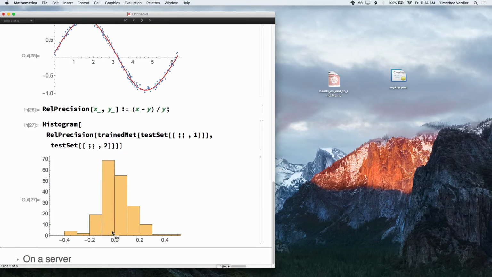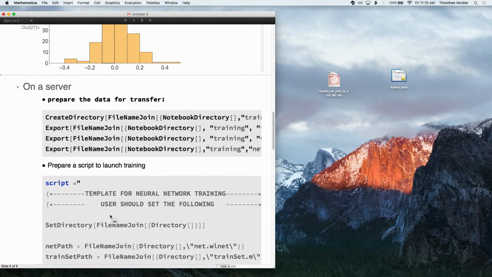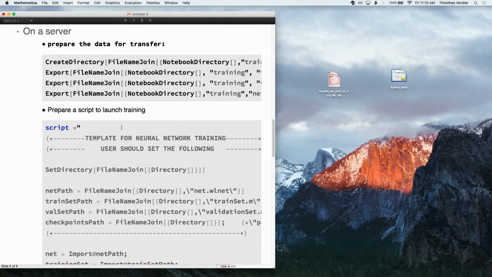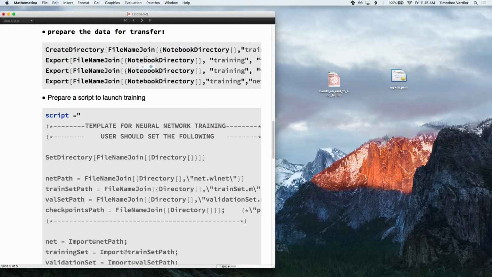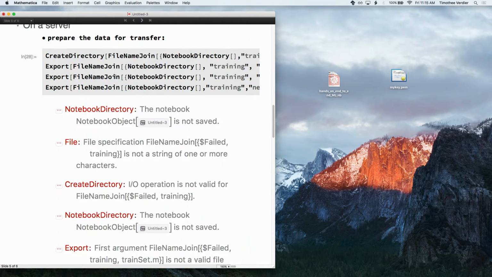Precision also, things like that. But what I want to give you an idea of is how it is if you want to do this on a powerful machine and remotely, and what we are preparing in terms of tools to do that. So we're going to see an example of remote training on a cloud, using the cloud computing of Amazon Web Services, known as Elastic Compute Cloud. Okay, so in order to do so, you should prepare your data to be transferred to the remote computer. So this is just like saving an MX file, and the net, the pre-trained net, in files.